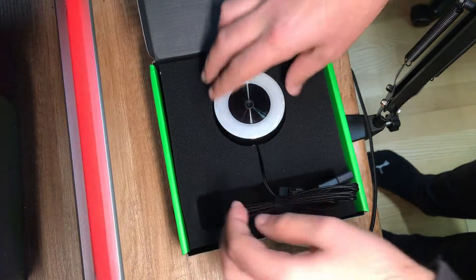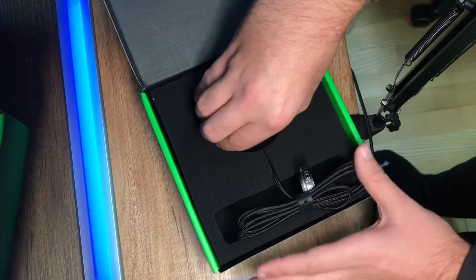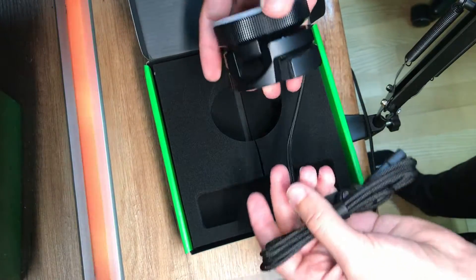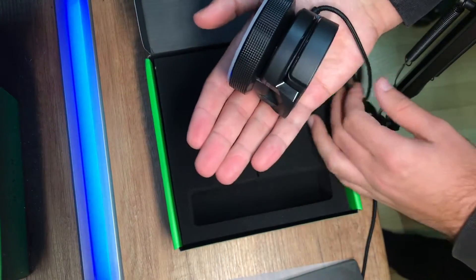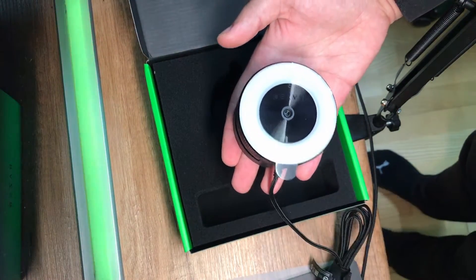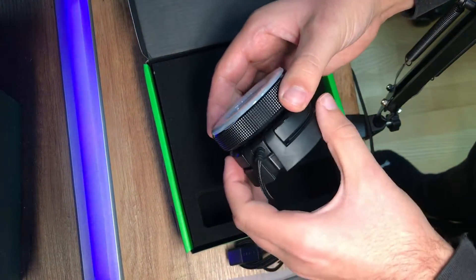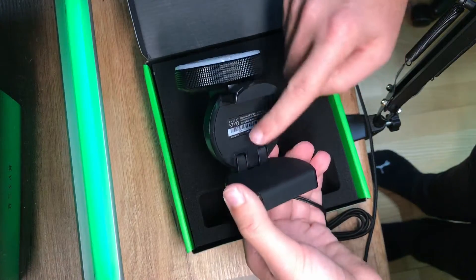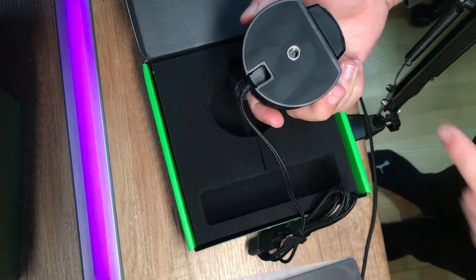There's a very nice wire in there. Pulling it out — it's actually pretty massive. You can compare it to my hand. You can already notice the big LED ring around it, and it extends like this. That's how you attach it to your monitor, and you can also mount it on a tripod right here.